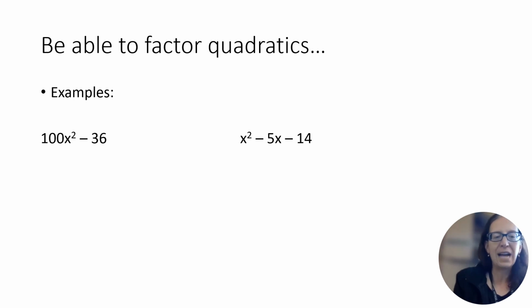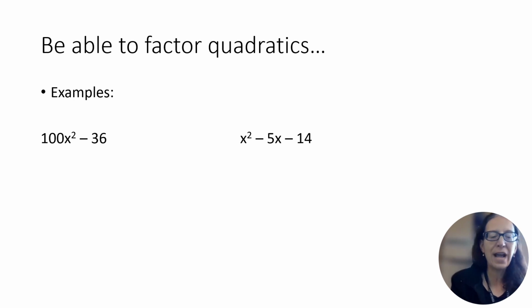So we're asked to factor, and you can tell on here we have a sample of the difference of squares, and then we have a trinomial. Remember that your first step in factoring is always to look for a GCF, okay? Always, always, always look for a GCF.